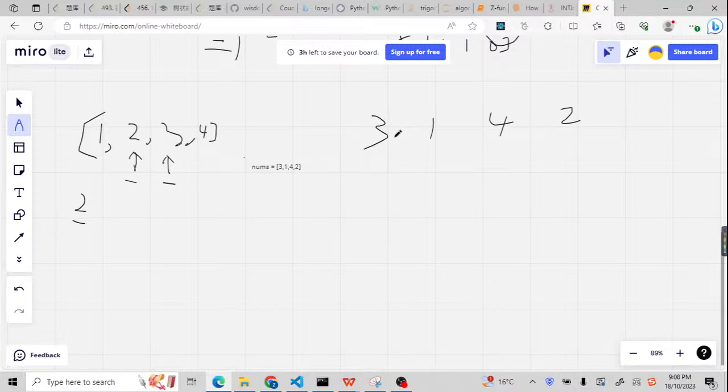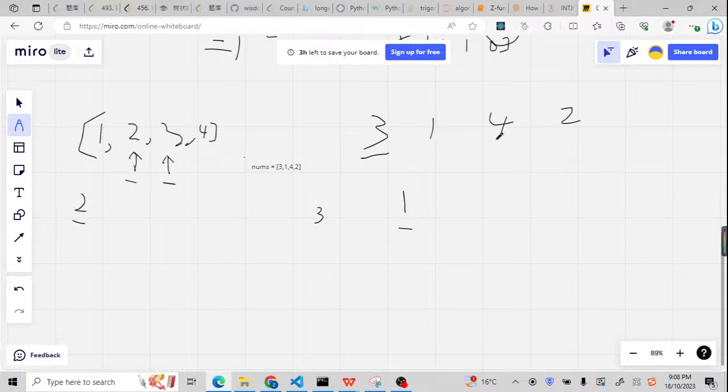Now let's analyze the problem. For this problem, I'm going to use enumeration to solve it, so I'm going to check one by one. First of all, I want to find the minimum number from left to right. For the first number, the minimum is 3. Now I want to check if the next number is bigger than the minimum. This one is not bigger than 3, so I will not do anything. I will check the next number and set 1 as my minimum. So currently, 1 is my minimum number.